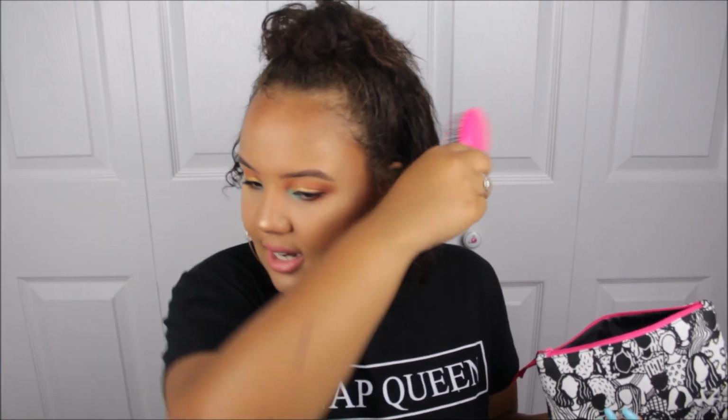Next up, I just have a wet brush here. When my hair is straight, it loves to just get really, really wild. So I love to have this on hand. And also, you guys can see how my hair is curly right now. I just go ahead and fluff it up so that it doesn't look so flat. Sometimes, if I'm laying down or something like that, or my head hits the back of the headrest, it will flatten down in the back, and that's not a good look. So I love that for fluffing as well as for brushing.